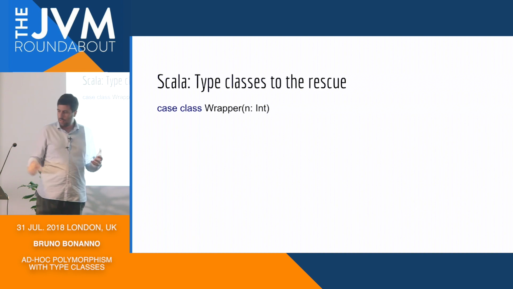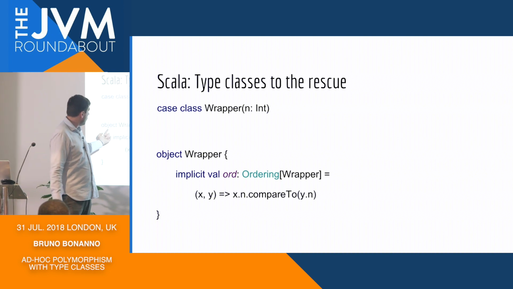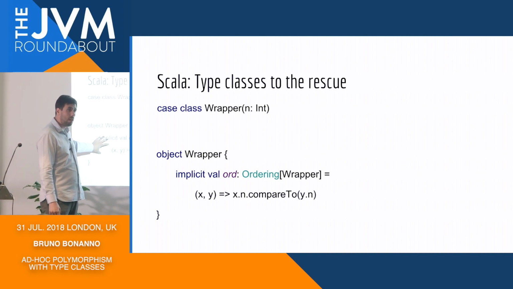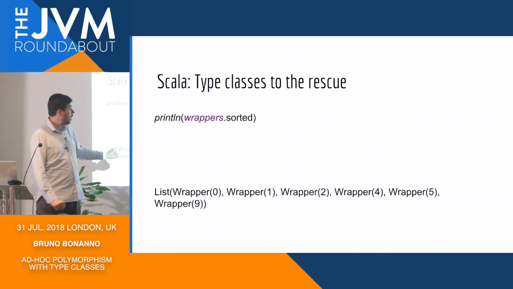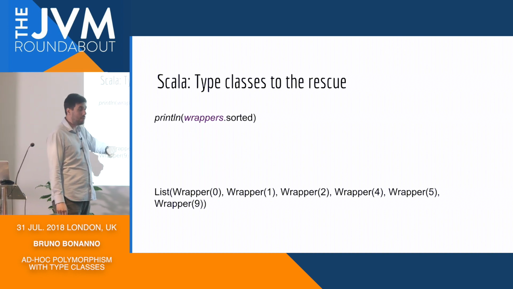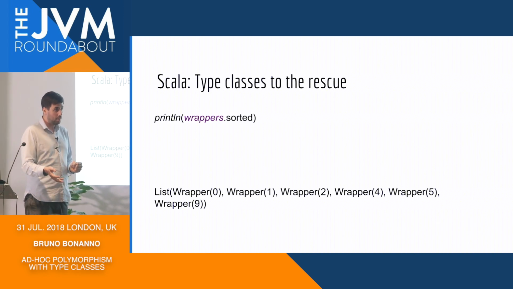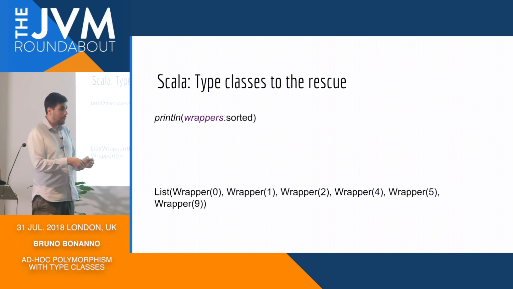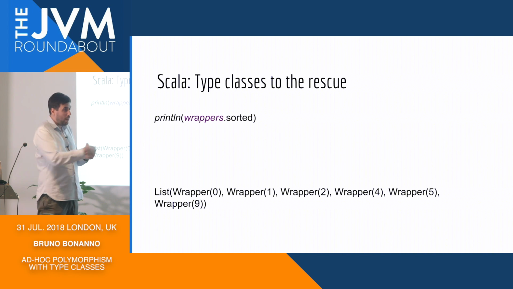So what the compiler is going to do is say, okay, for this type Wrapper, if we go to the companion object and define the ordering here, that means that after we do that, we can just ask for the wrappers to be sorted, and it's going to work without us having to define an ordering for it. So basically, if we have a class that we sort in a bunch of places in our system, and we know that we want to have that definition once, we put that in the companion object, and suddenly our class is sortable, even without having to touch its signature.